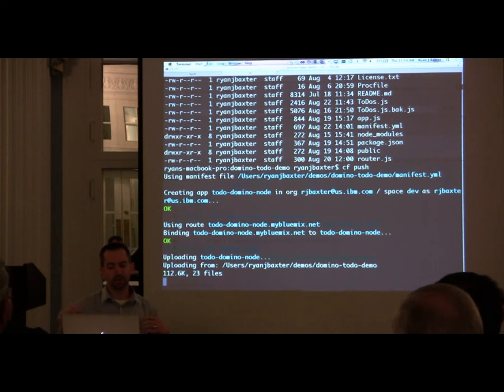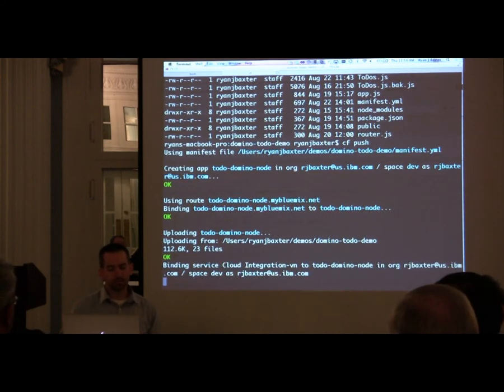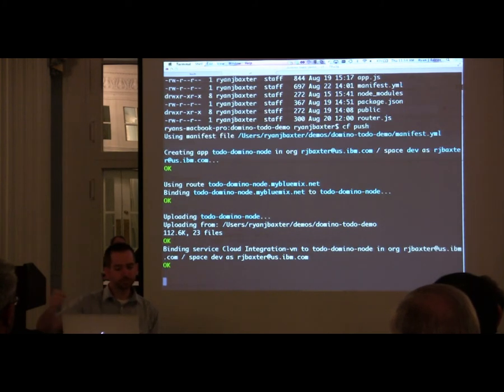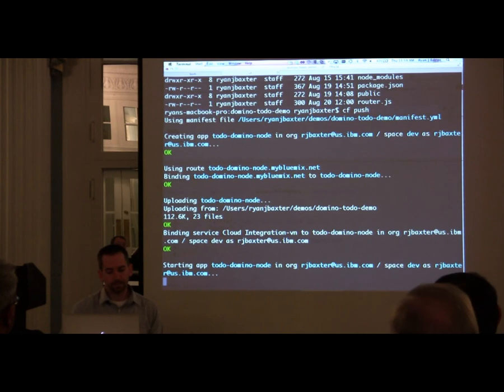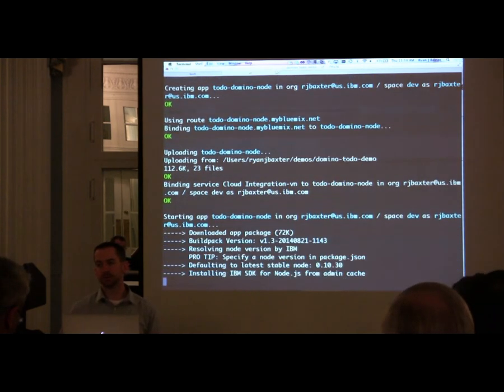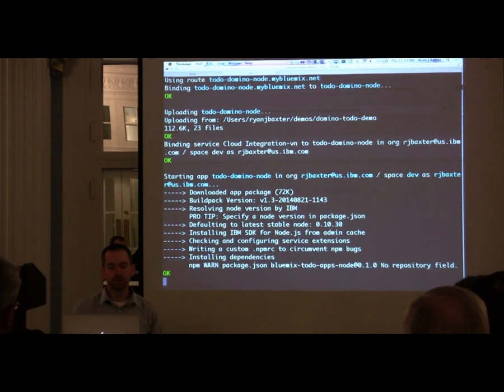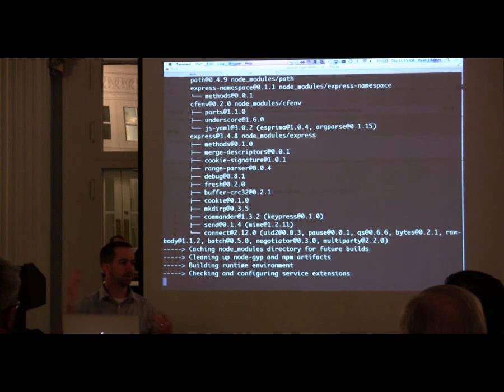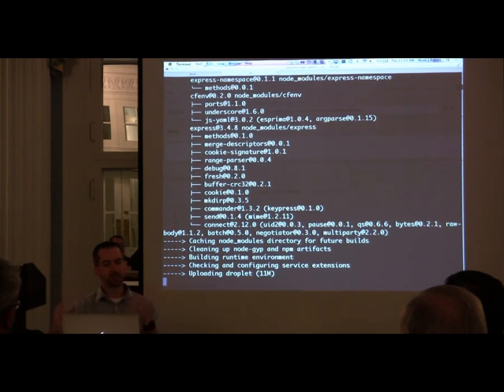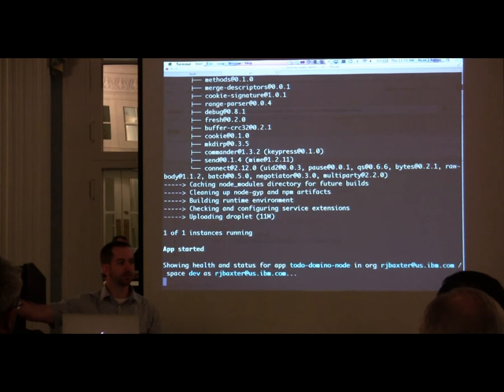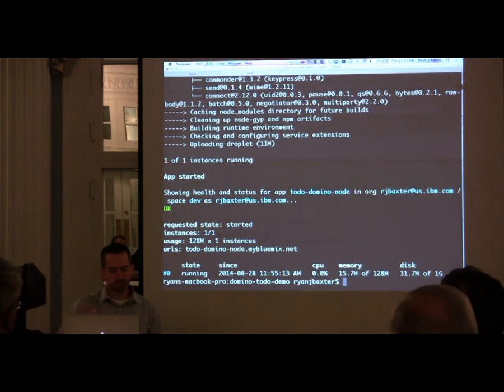It's going to be at the URL .mybluemix.net. And it's uploading all the JavaScript, the Node.js code that I have on my machine right now, to Bluemix. And now Bluemix has my code, and it's going to stand up another node instance in the cloud for me for this application. Right now it's downloading all the dependencies from my node application. It'll package the dependencies, my code, and the runtime together, and then get that all onto the machine in the cloud. So my application's up and running.